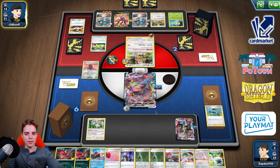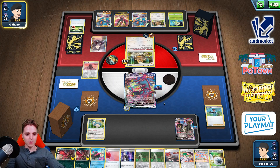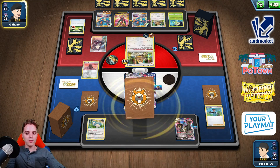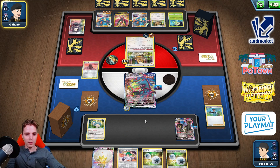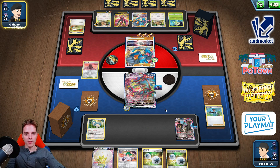We can Boss him though. If he retreats we can Boss him up again. And there's a Marnie coming — our endless loop comes down the drain at this crucial point. We do have Eldegoss again here. Eldegoss and DTE — we're drawing into the goodies here. 11 cards in the opponent's deck and another Switch card, funny enough.